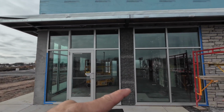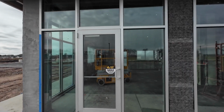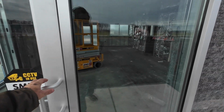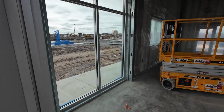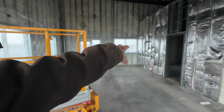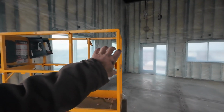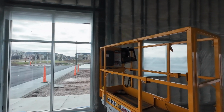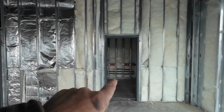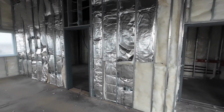Now the glass, they just started putting that in last week, so that's coming along here. This is just the temporary door here, I think. Reason being is we still got some doors on order yet. This is going to be the office for the car wash. There'll be a customer service desk right there. There'll be some vending machines along this wall here, if you needed to get some ShamWows or some car wash supplies. We'll have a public bathroom here for the patrons of the car wash right there.